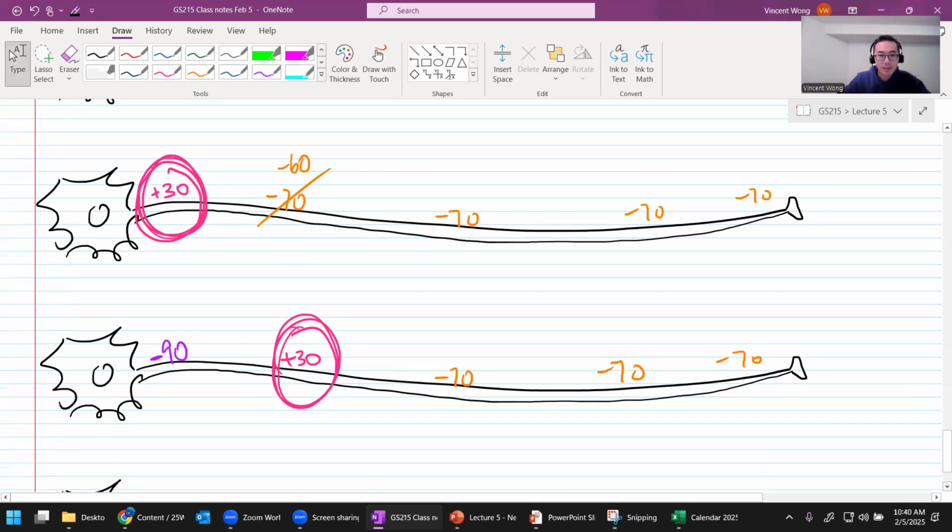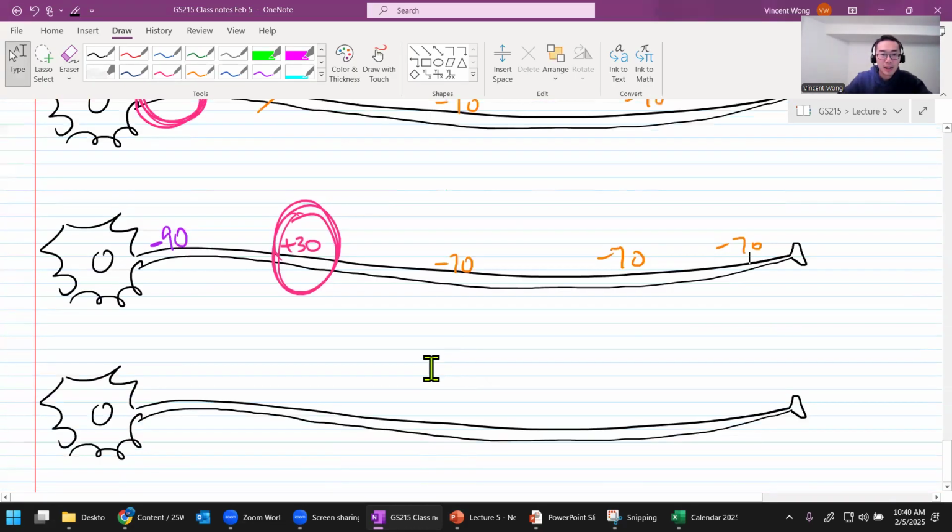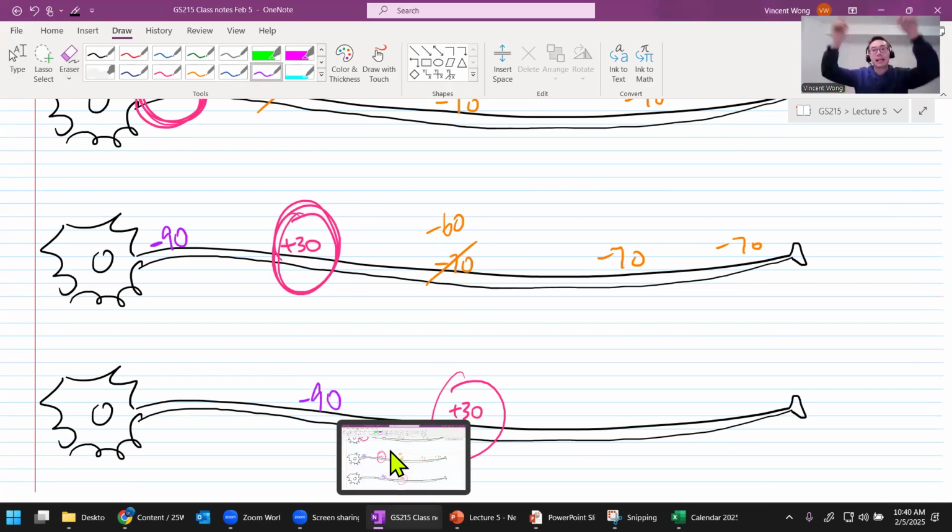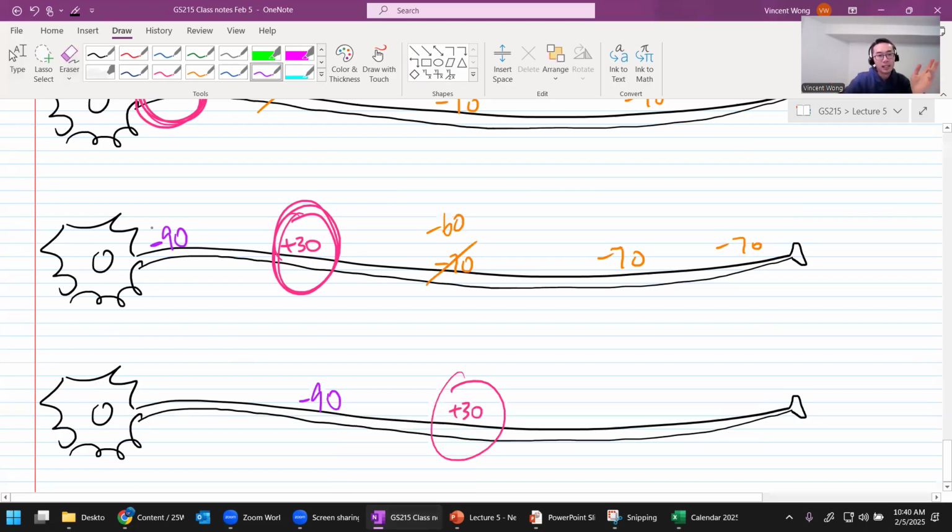And then what's going to happen next? Well, all the sodium coming in for this section, some of it will creep forward, and then it will cause the next section to go over negative 60. And then it will become positive 30 because of the sodium coming in for that section. And for the previous section, it will plummet all the way down to negative 90 because of all the potassium leaving. What about that? Once you get to negative 90, the hyperpolarization, way too negative, the sodium potassium pump is going to help reset it for you, and it's going to be back to negative 70.